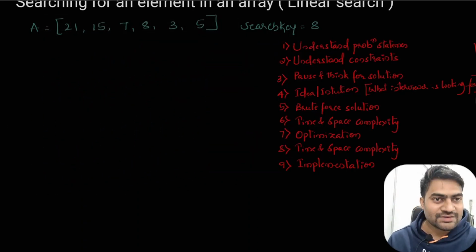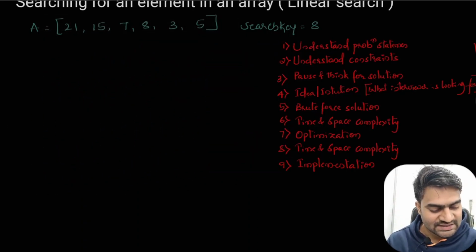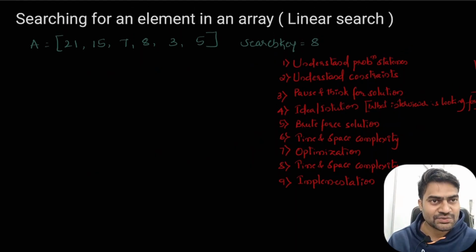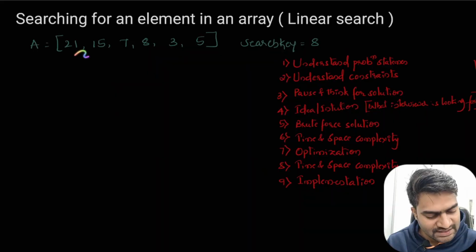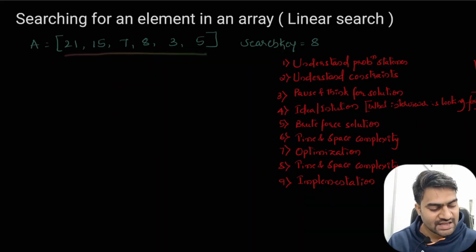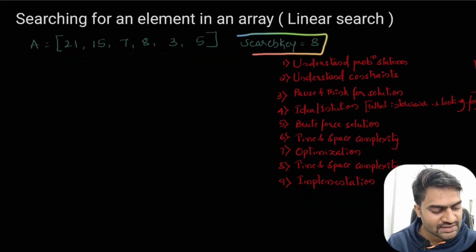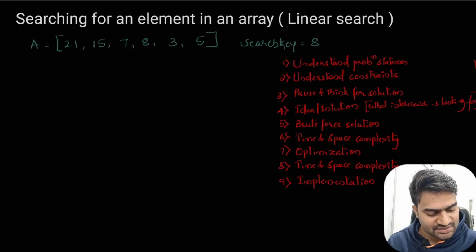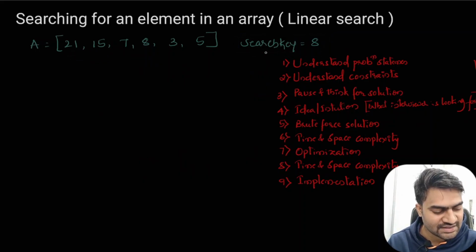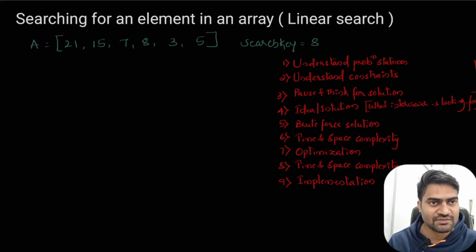As per our pointers here, first let us try to understand what we are trying to do. There is a given array, and in that, we are trying to search for some element. Here this is the array given, which contains certain elements, and there is a search key, and we will have to search in this particular array and come up with whether that number exists or not. It can be asked in different varieties.